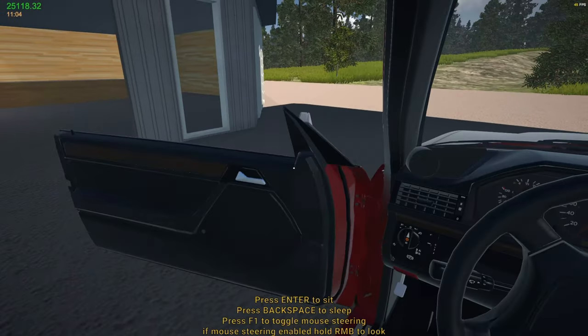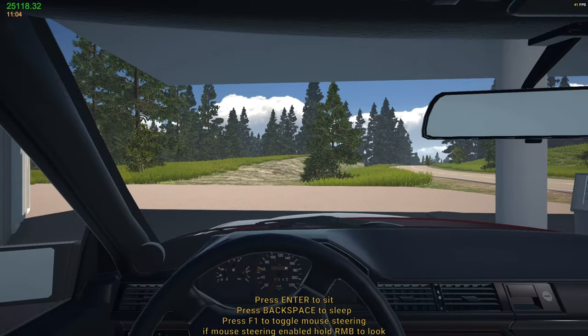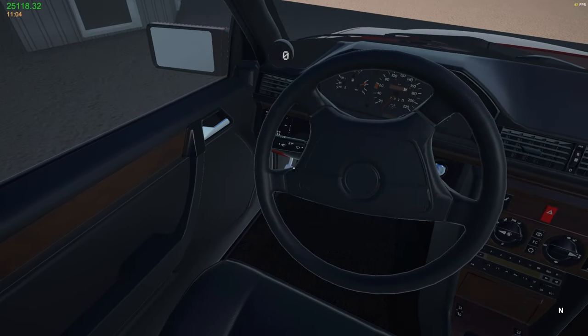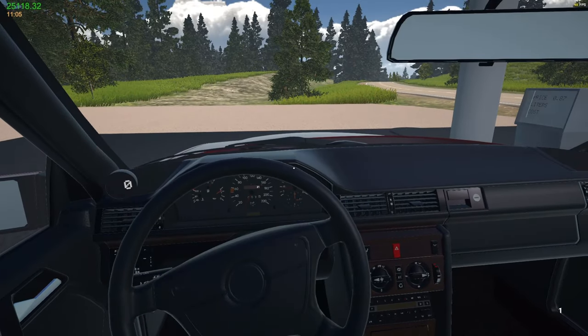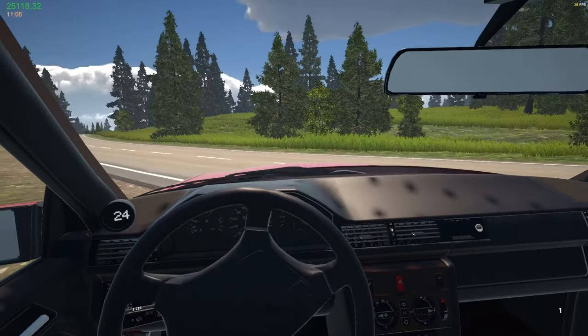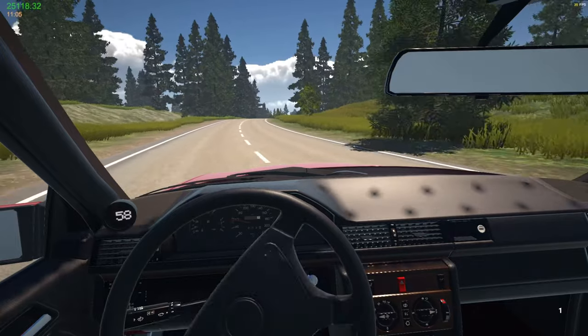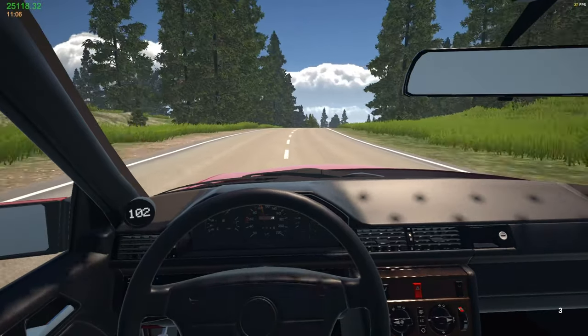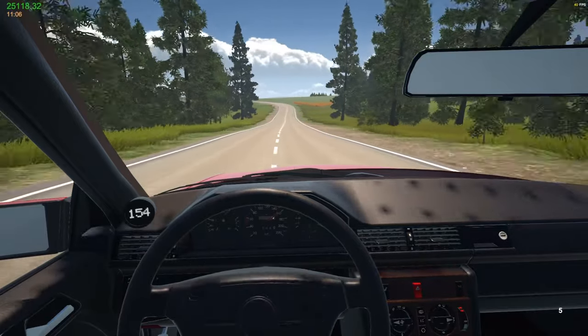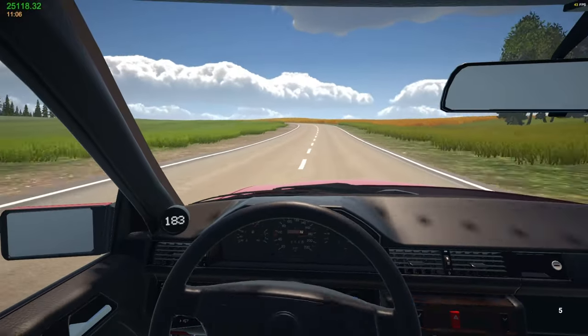Alright, so let's go ahead and head to the town because I kind of want to do a pizza run because those are fun, and they're easy. And I want another barn find because they're cheaper than actually going and getting those other cars. There we go. I love this thing.